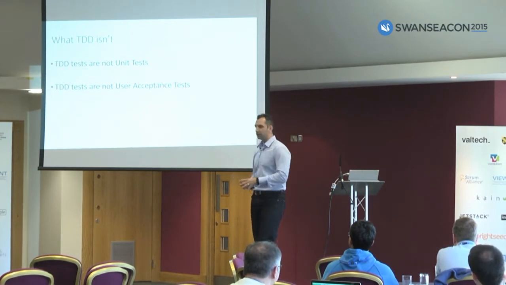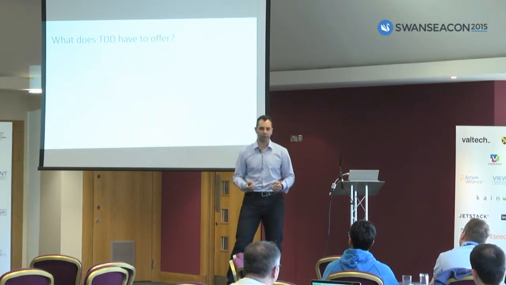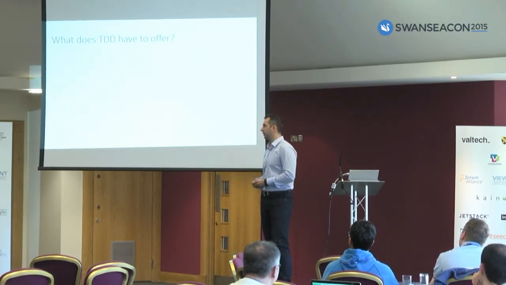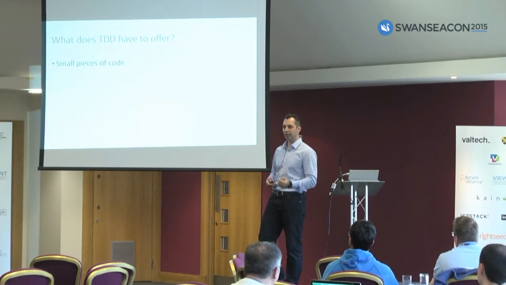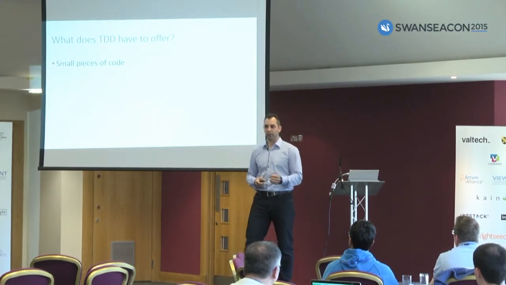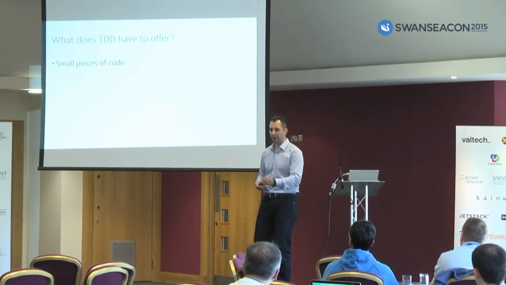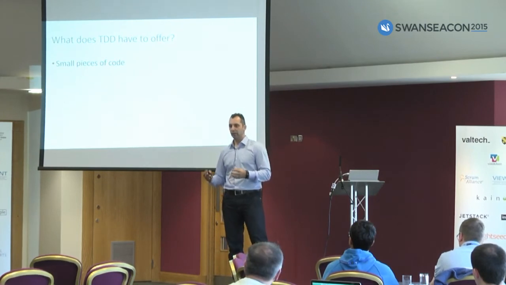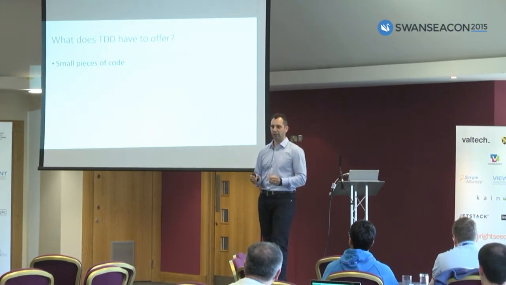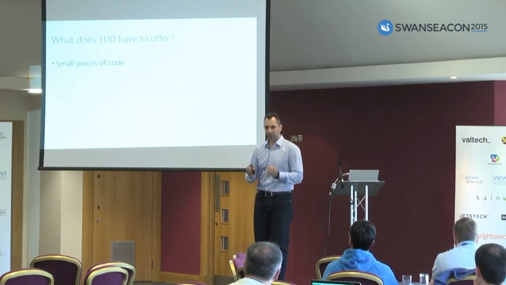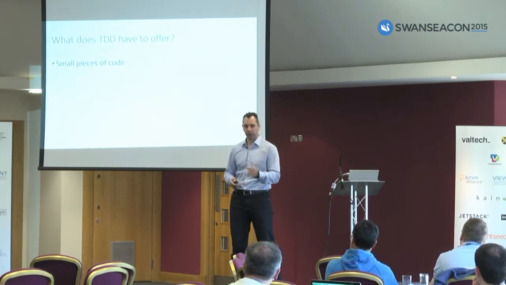Now, knowing what TDD is and what it isn't, I would like to explain a little bit about what TDD can do for us before we start talking about how TDD can go wrong. So first things first, we get small, concise pieces of code. The idea is that you write minimal tests and then minimal code to satisfy your test. Then you expand your tests, and then you expand your code based on that. As soon as you reach the optimal size, which is the minimum amount of code that satisfies your requirements or your functionality, you stop. No more, no less. Small pieces of code, small chunks.